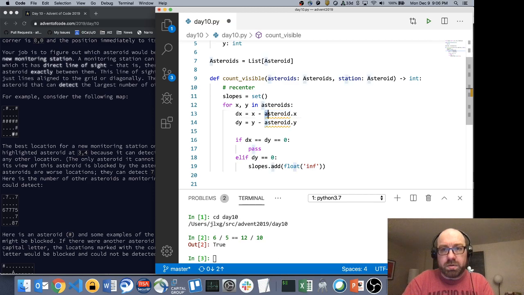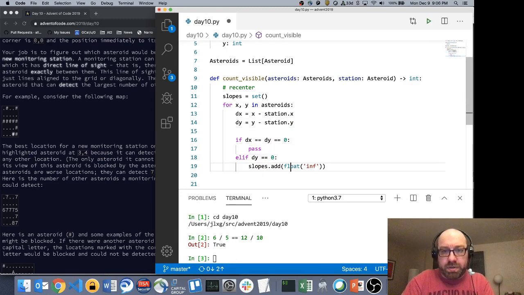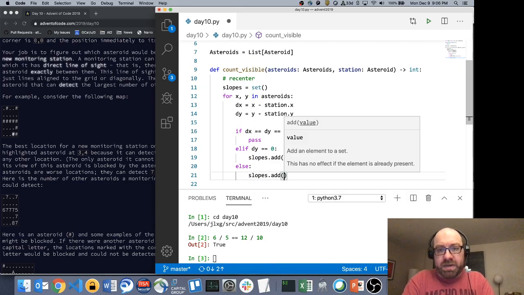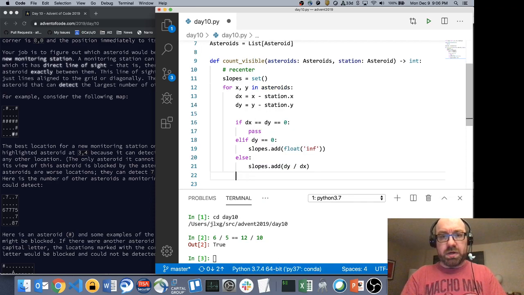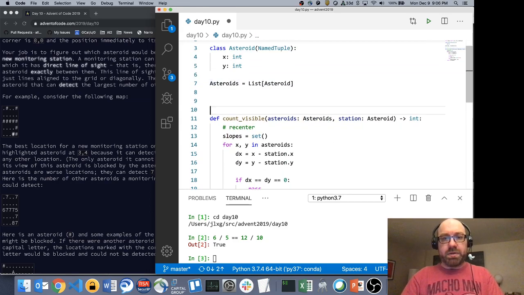And this should be station.x and station.y. So this is just because I don't want to divide by 0. And then otherwise, slopes.add rise over run, dy over dx, and then return the length of slopes. So for each slope, I can see exactly one of them.